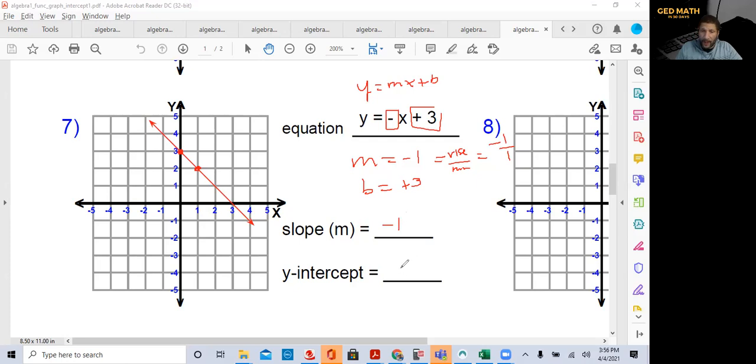Slope is -1, y-intercept is +3. Now, one last thing. What is the coordinate pair for our y-intercept? Because it's on the y-axis, or where our x is equal to 0, our ordered pair for our y-intercept will be 0, 3. I want you to understand that's also a very important fact. Even though the y-intercept is 3, the coordinate pair will be 0, 3. That's what the y-intercept is when x is equal to 0. Whatever you get for y is your y-intercept.